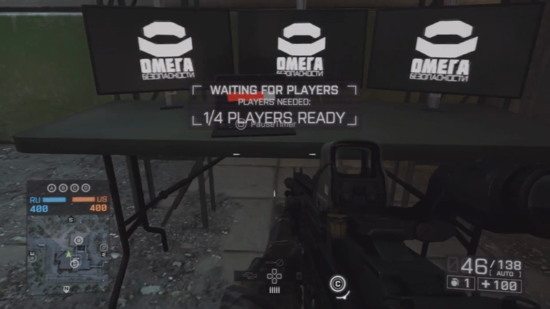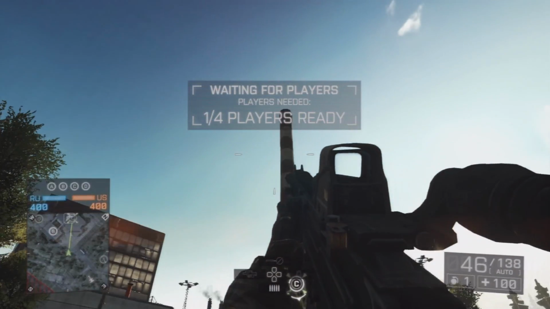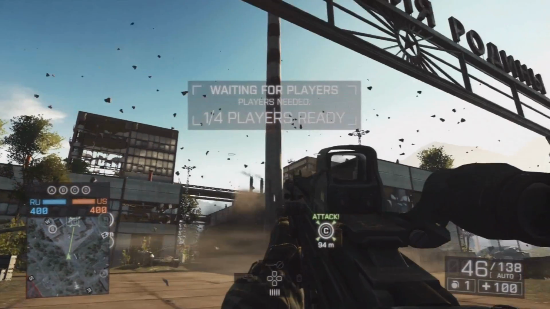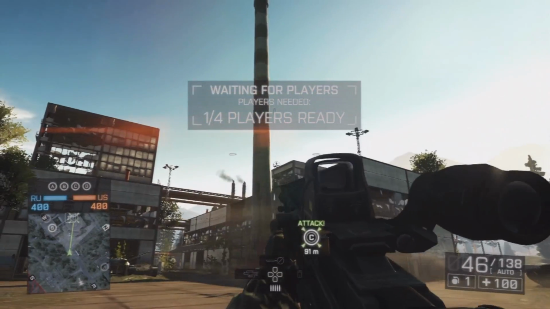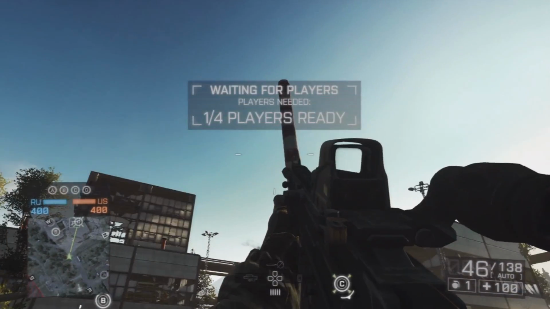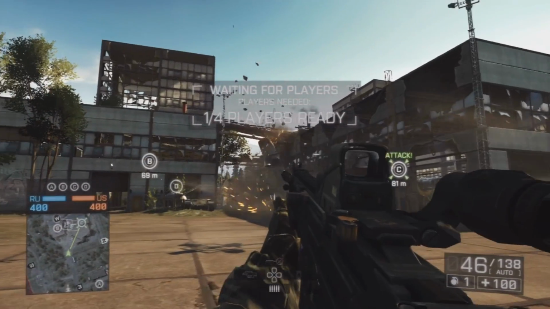And as you can see, the meter will continue to go up, and then looking at the smokestack, you can probably guess what happens next. Boom, explosion. It will create a huge explosion. If you're anywhere near it, it will kill you. And this smokestack will timber.